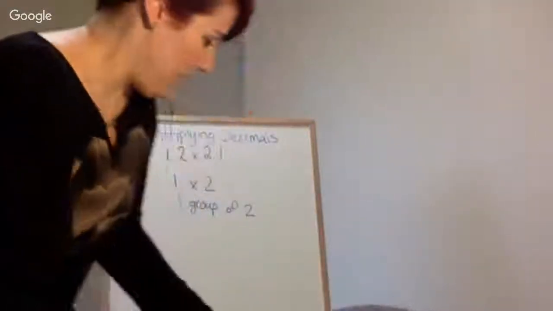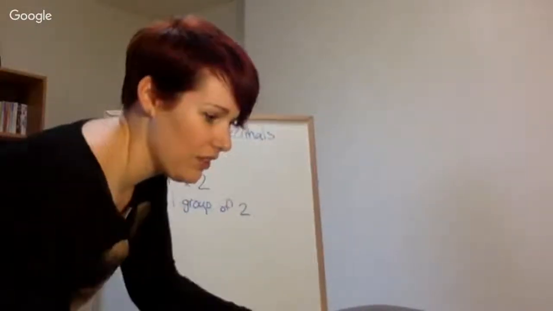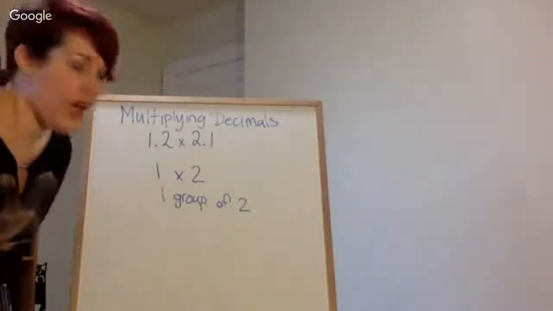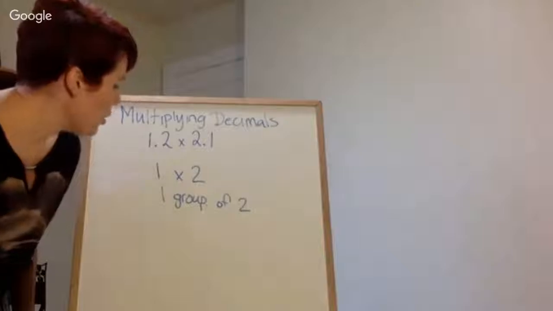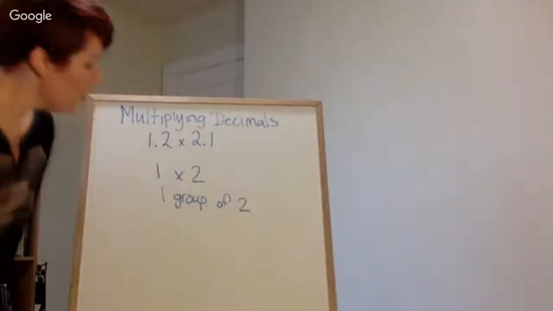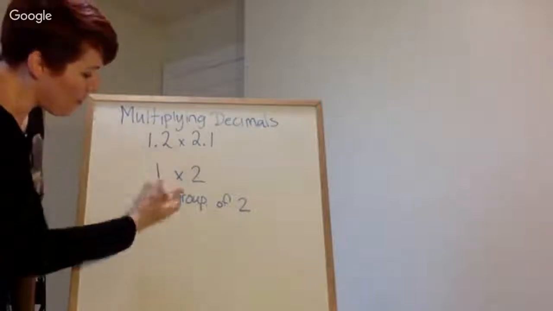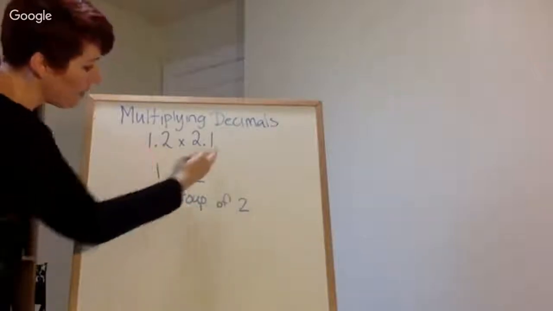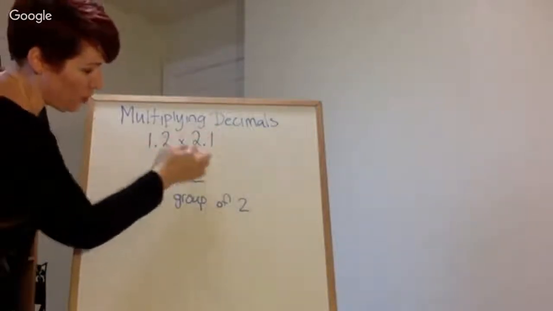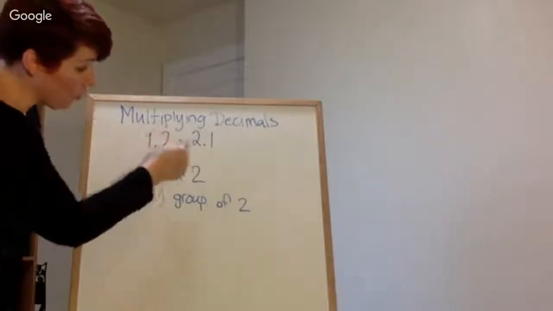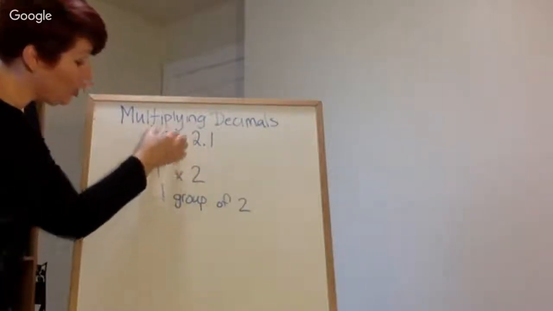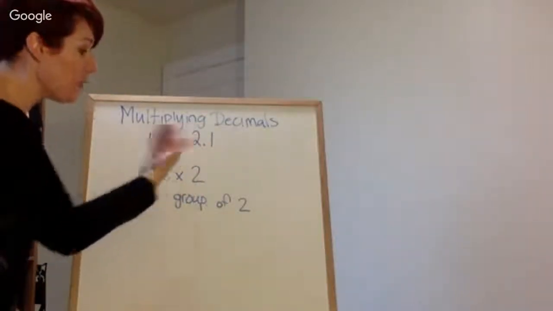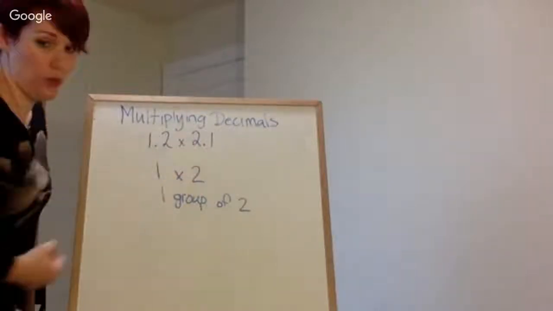Okay. So as we are looking at an example here, we have 1 2/10 multiplied by 2 1/10. So first of all, I want to back up a little bit and remember that this means groups of. So 1 times 2 just means one group of 2. Well, this means it's not just one group of 2 1/10, but we have to find one full group of 2 1/10 and 2/10 of a group of 2 1/10. So we're essentially finding a little bit more than one group of 2 1/10.